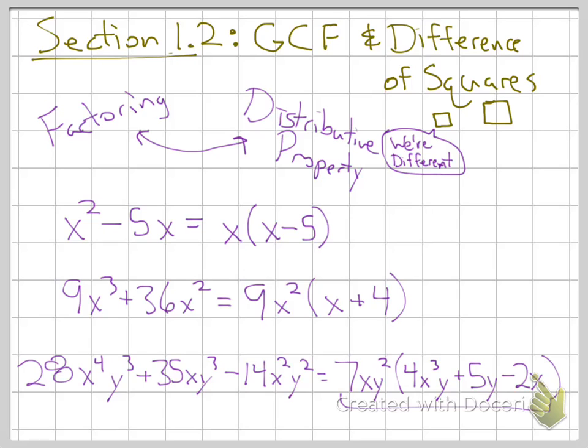Now, the greatest common factor, in the big picture of what we're doing in this unit, is a little step at the beginning of the process that really just makes things easier for us. We're going to get to the point where we're going to have to factor something like 4x cubed y plus 5y minus 2x. I'm going to factor that down. So anytime you can take numbers out, it gets it smaller, just like we did in the last unit when simplifying radicals, or anytime you reduce a fraction. By factoring that out, it makes this last leftover piece easier to deal with. So it's a little step in the bigger process, but just make sure we know that it really is the opposite of distributive property.